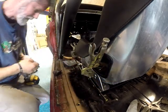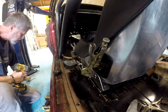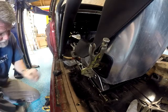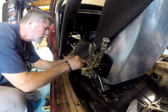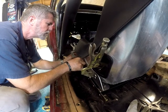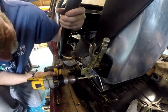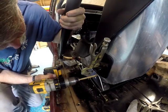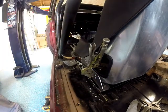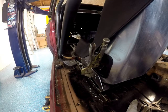That's one hole. Switch batteries. Switch drill bits. And I didn't measure anything like I said I was going to. So there we are. Going for it. I guess we can do that from the other side. I don't know why, it really makes a difference. Just put a bolt in it. Go get my bolts.